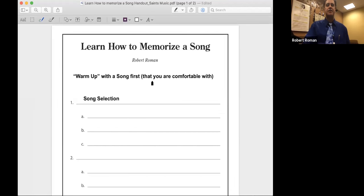Before you actually begin learning to memorize a song, I always say pick a song that you're comfortable with, to warm up. I've been with Fletcher Music Center since '93, and I can't tell you how many times over the years a student comes to class and gets that new song the teacher's teaching that day, and it's not one that you've normally played. It's got a few more chords in it, or the fingering is not normal. And then what do they do? They go home, and the first thing they try to do is play that song.